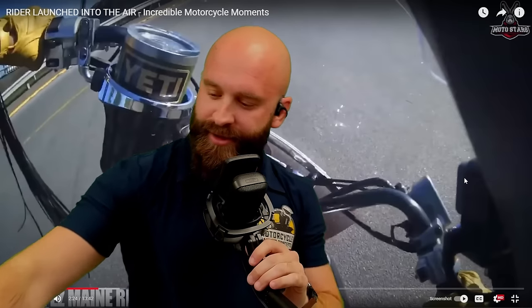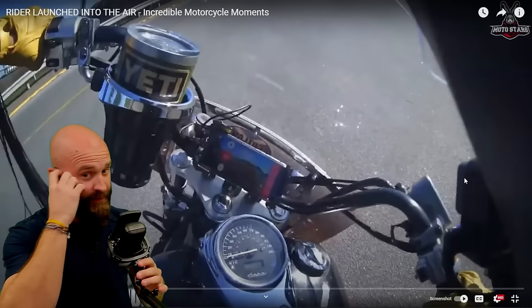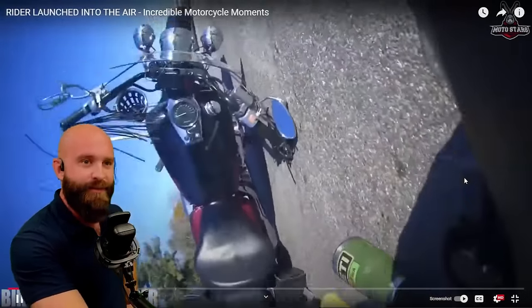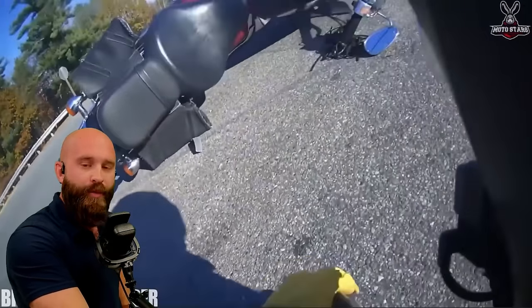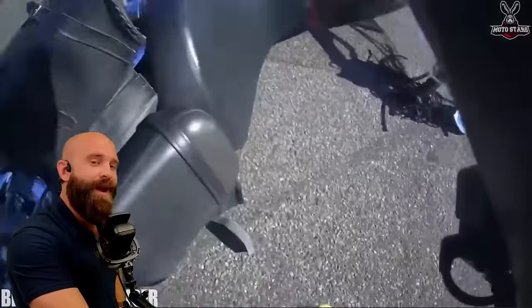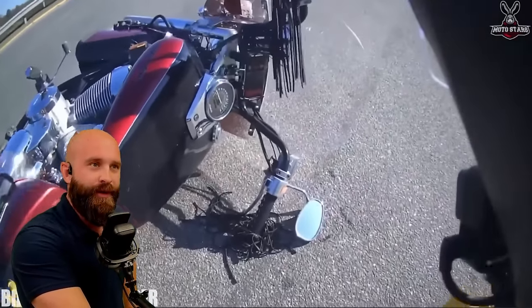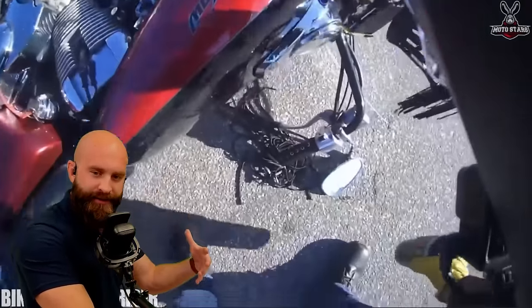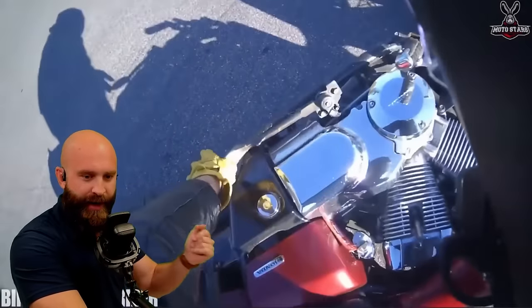Remember, using our vision to target fixate is really, really important. Right here, we lost some balance. I think what the problem was is that we stalled and then also not enough counterweighting. It's a big bike. It's a heavy bike, so you're going to have to do a little bit more counterweighting. Put a little bit of weight on that outside peg. It will really help. So always practice your tight turns.